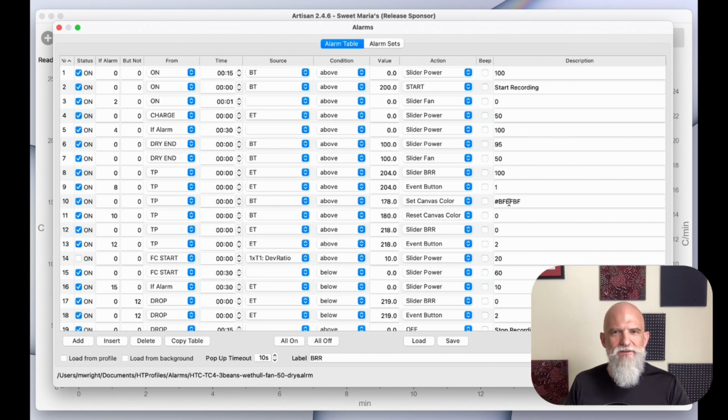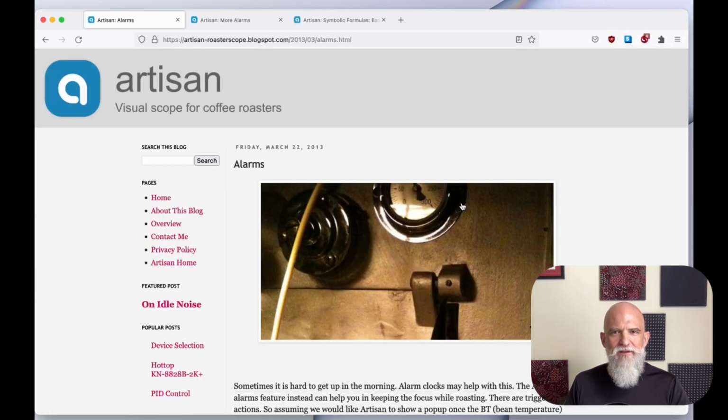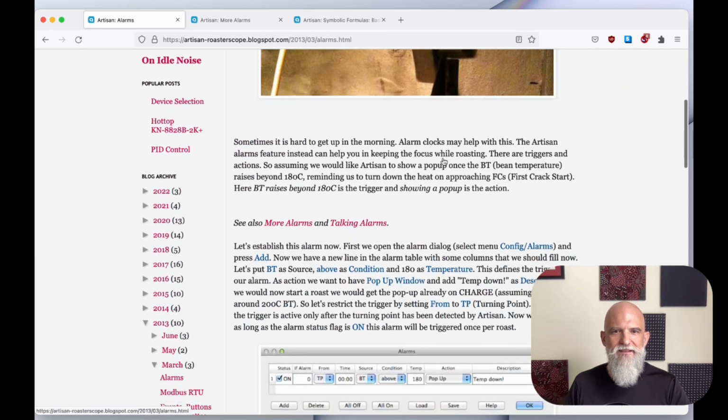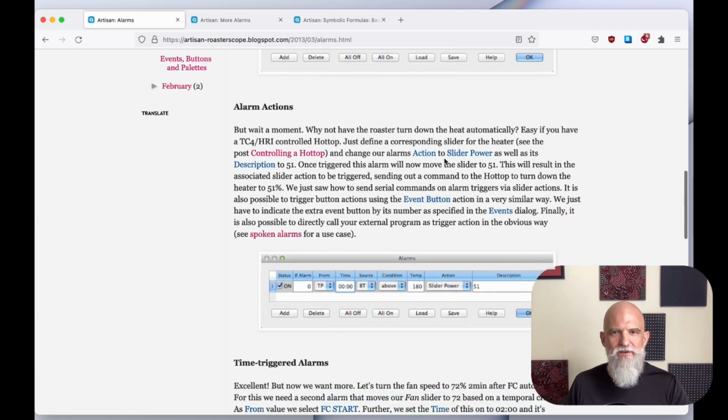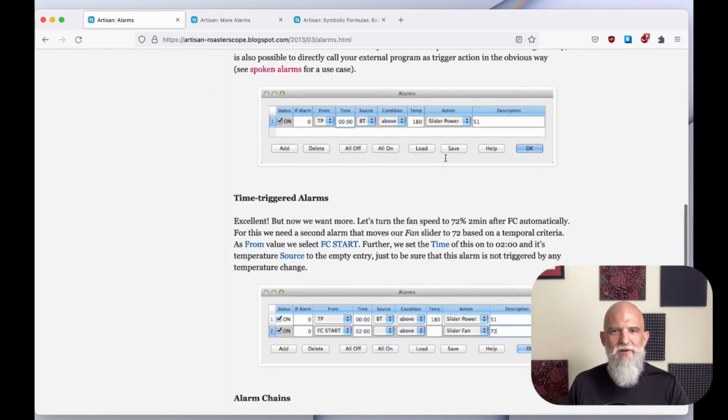So that brings me to the other thing I wanted to share with you. I will link these blog posts in the video description. These are 3 different blog posts that I found very useful in learning about and devising alarms. The first one is this article written in 2013 about alarms. This is a very good overview. This is a lot of the information I've already given you now.